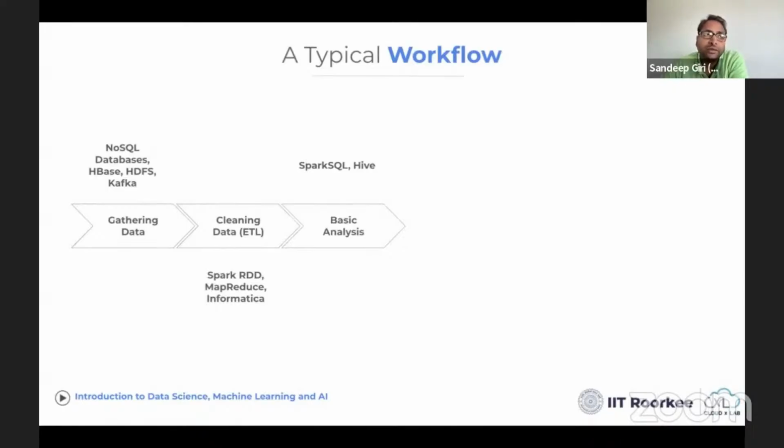Afterwards, once you are done structuring this data from unstructured to some form of structure, you would like to do more analytics. You might want to figure out how many users came today, how much money you made, and so on. That kind of analytics is done using SQL, Spark SQL, or Hive. There are quite a few systems which do that, even BigQuery from Google, and almost every vendor has that in place. For 90% of use cases, you can essentially get by with the basic analytics, right?